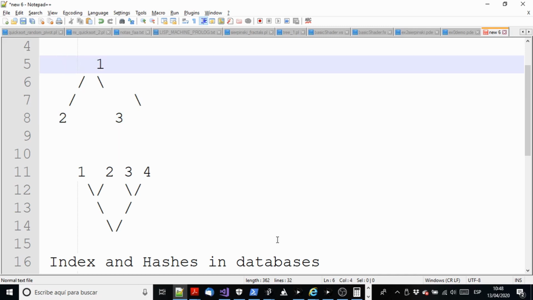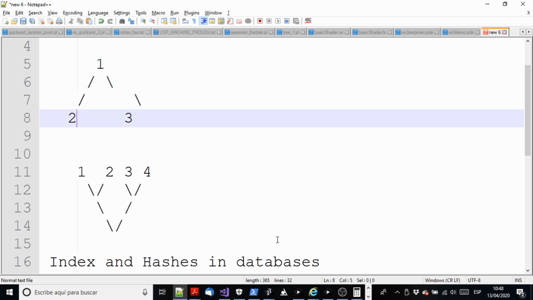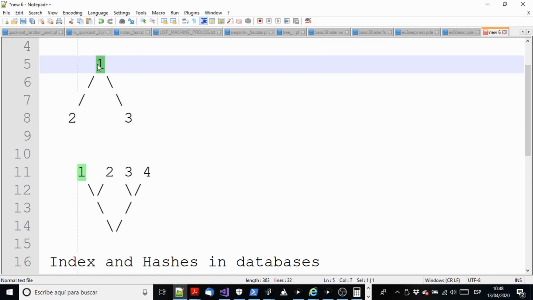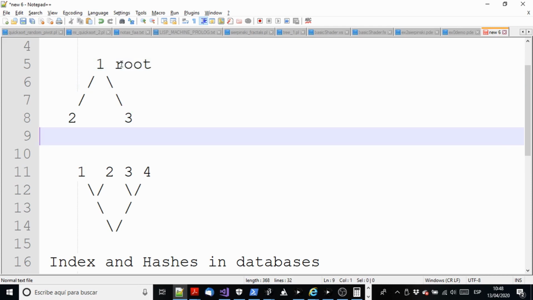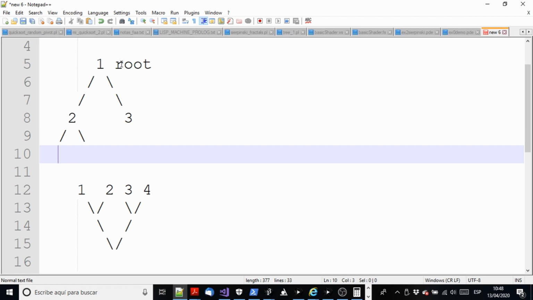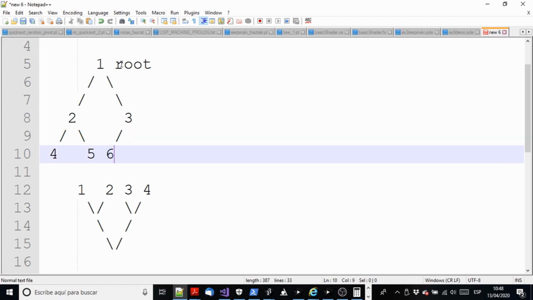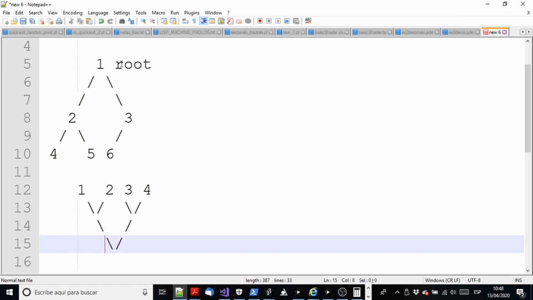We have the root of the tree up here, and then we represent the other numbers below.